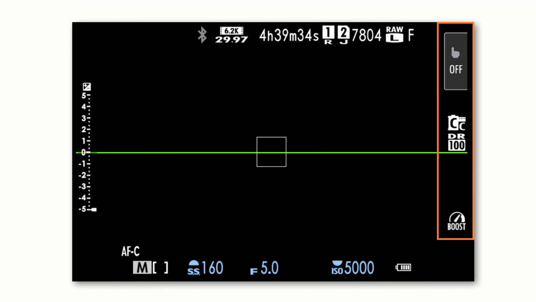And then a dynamic range setting, which we talked about in part number 1 of this video. Dynamic range of 100 means it's basically not adding or taking away anything from the photo through dynamic range settings. And lastly, down at the bottom is boost. What that's about is display settings so that things operate more quickly. So it has a faster refresh rate on my electronic viewfinder.